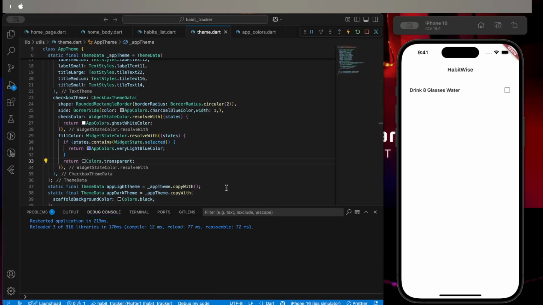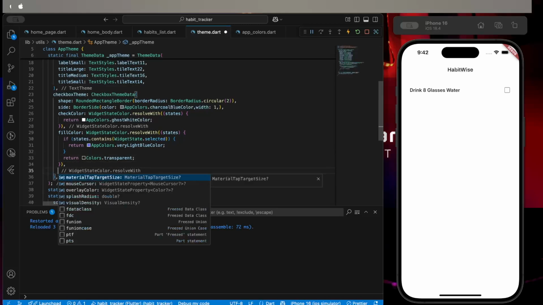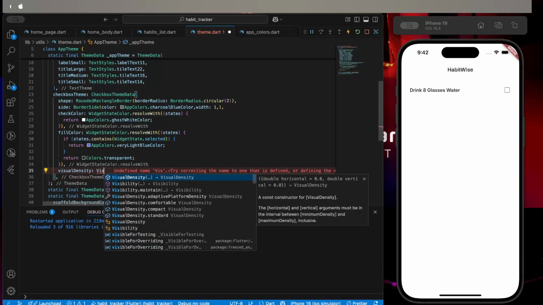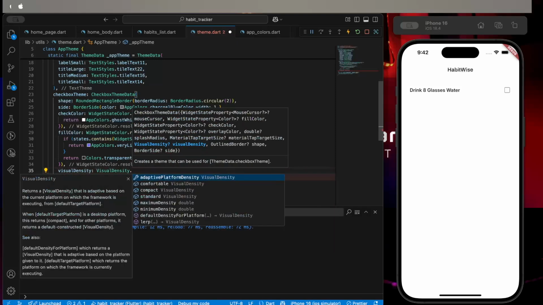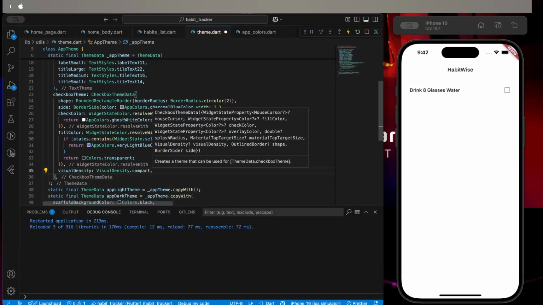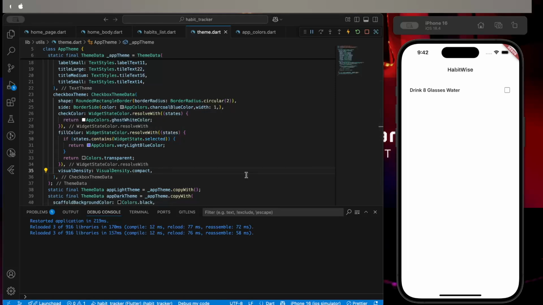Okay, then we have visual density also. Visual density dot compact, and yep.